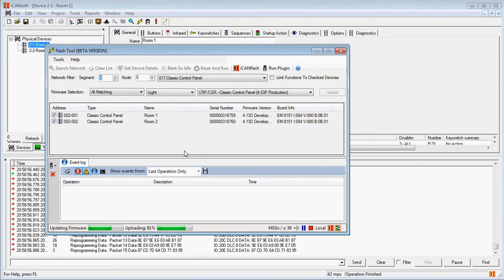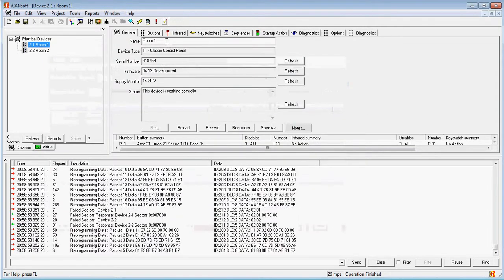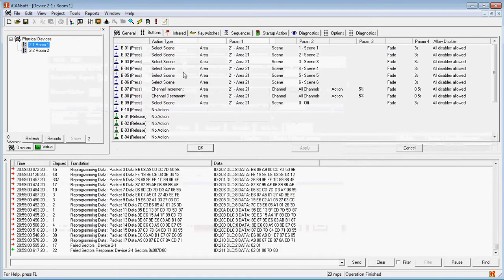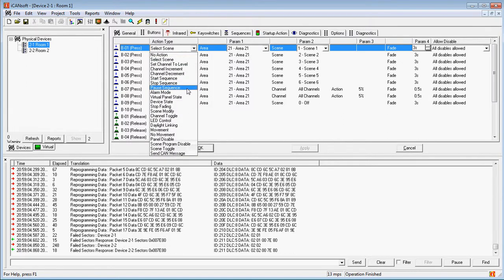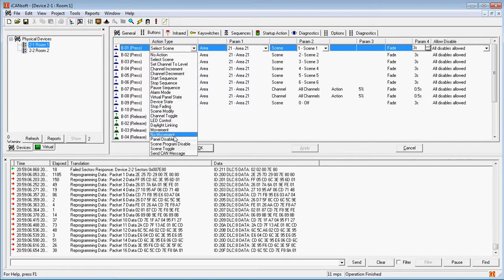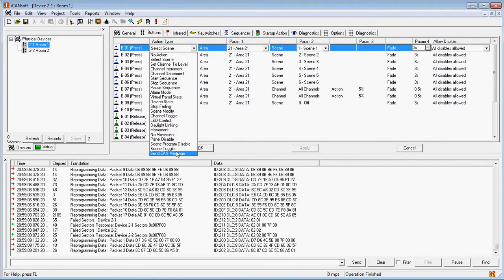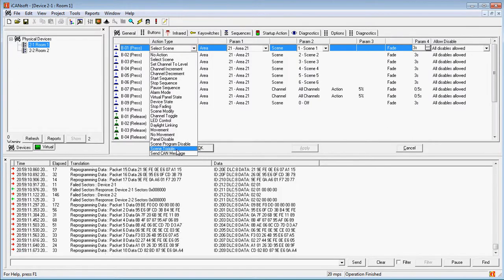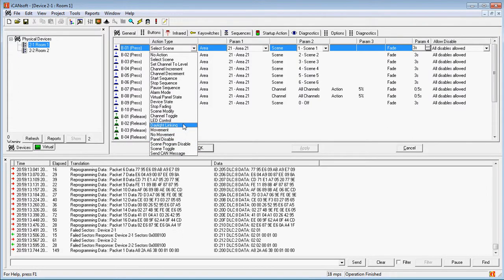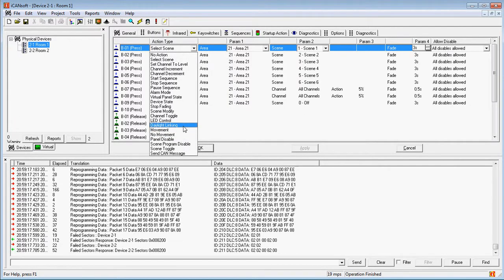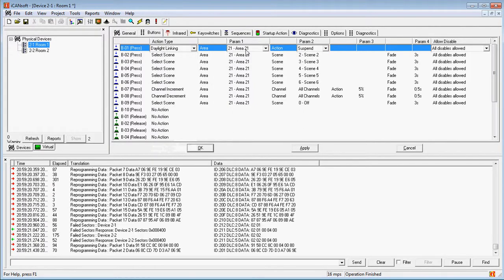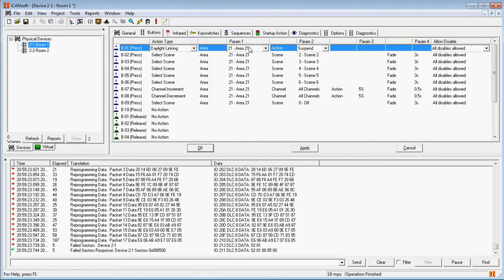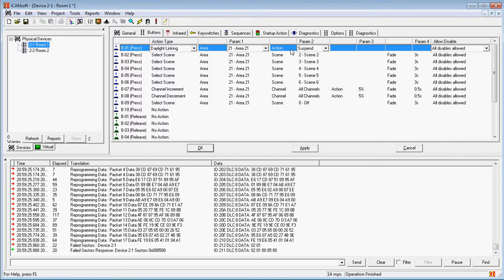Some of the features which we've now got in the panel, if I just show you some of these which you couldn't use, we've got a couple of extra things. We've actually got the scene toggle feature, and there's also the daylight linking, movement and no movement commands. You'd use the daylight linking in order to, for example, set this button here to be daylight linking area 21.